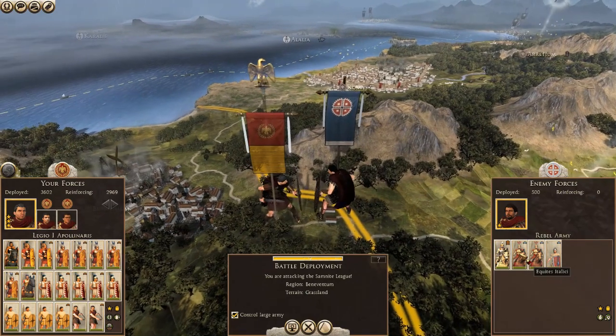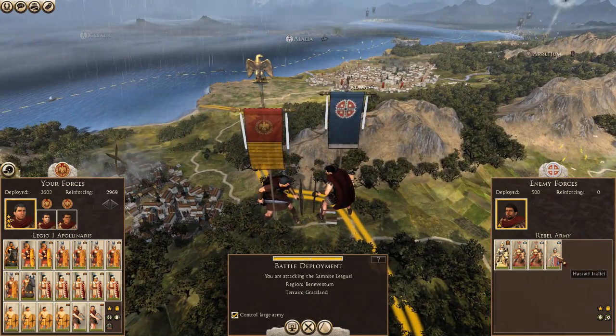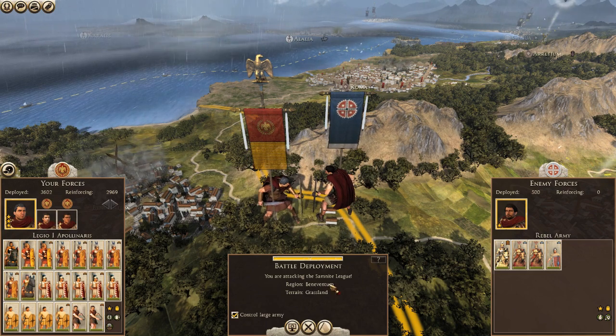So what have we got? We've got a lot of cavalry and some Astarte. So what I'm going to do, guys, bloody hell, we've got plenty. Do I auto resolve?